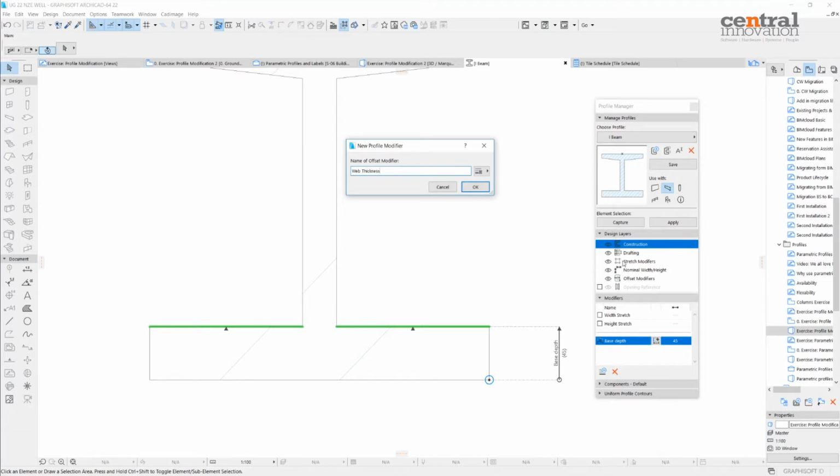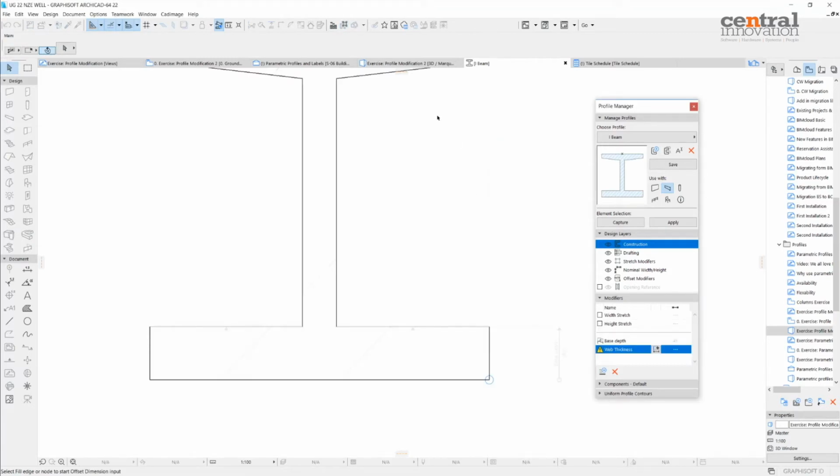Go OK, and now let's select this edge right here, and let's link it to this other edge right here. We'll get this dimension, and let's just place it here. There we go. That modifier is done.